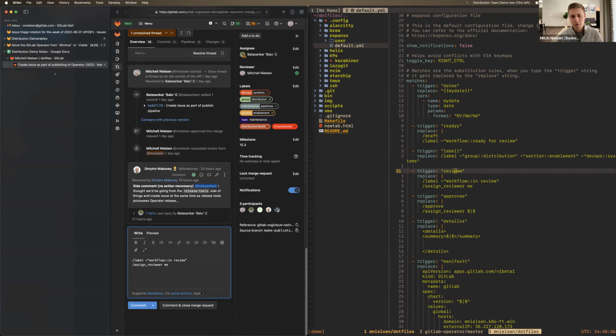So it'll put that label for workflow and review and assign it as the reviewer. Or when I'm working on an MR and taking it out of draft, I say "ready." It takes it out of draft and puts it in ready for review, that kind of thing. For example, you can tell it where to put your cursor. So when I want the expandable HTML thing, I'll type "details" and it'll put my cursor in the summary and then I can fill out more details there.